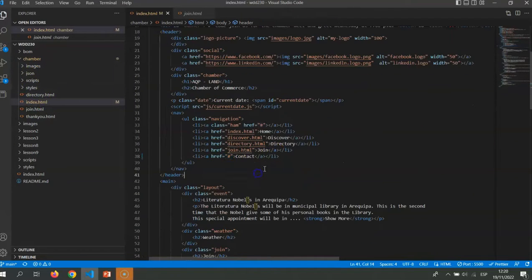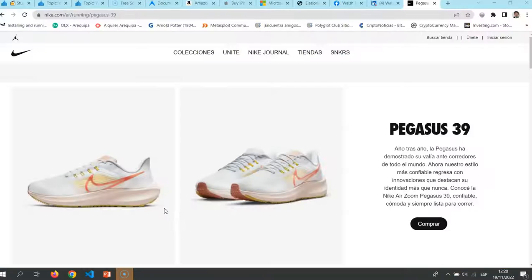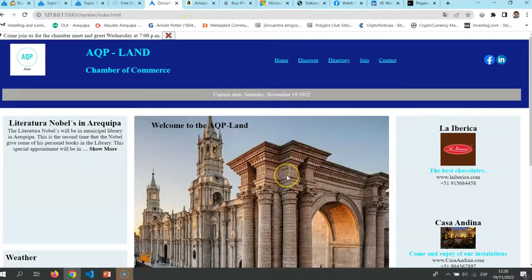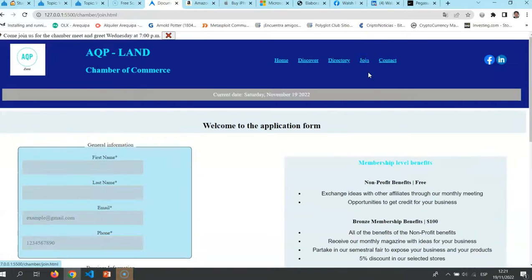For example, here there is a broken link, because there is no direction, and in my chamber page I can see it: contact, join, it works, contact, doesn't work.